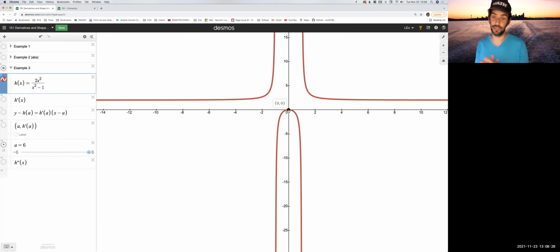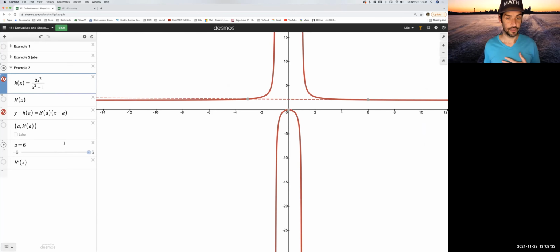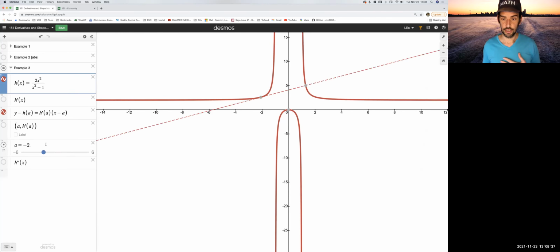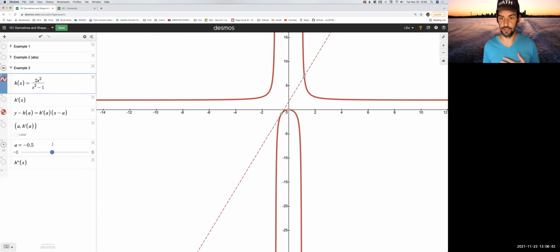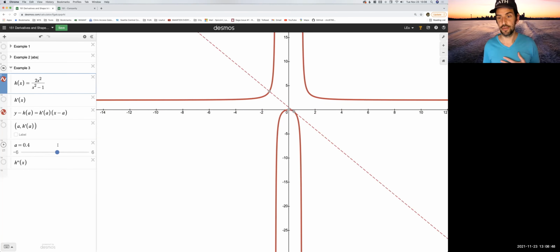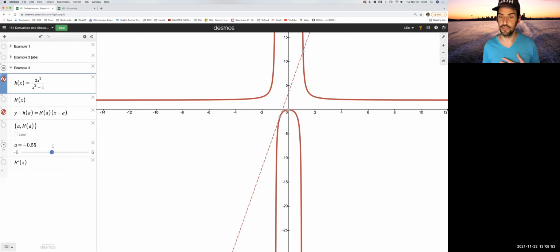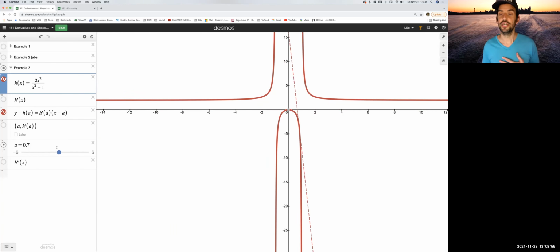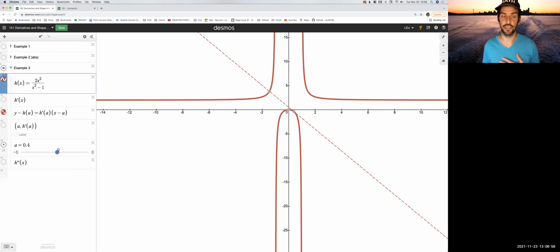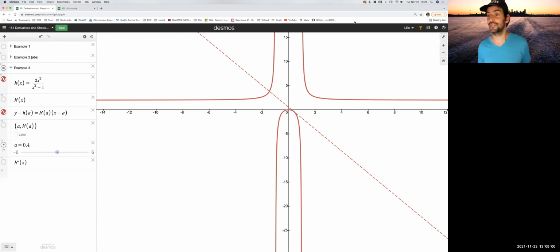As we approach it from the left, we're increasing. We have positive sloping lines. Let's look at those. Here we go, right? So here are our tangent lines that have positive slopes. As they hit 0, the slope is 0, and then they become negative sloping lines, so a negative derivative, right? So we go from positive derivative to negative derivative, and you can see that by the slopes of these tangent lines. Okay, that's enough for this one.